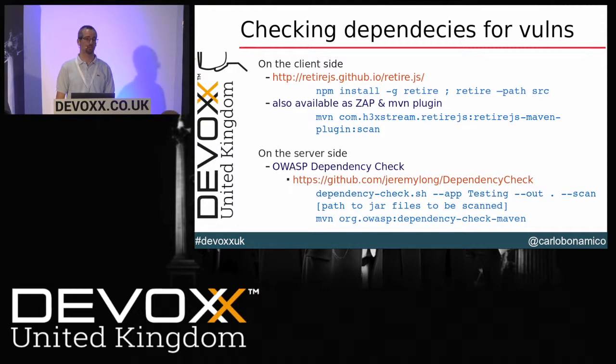Those are tools which perform a scan of your source code, identify all the dependencies, and then produce a report by cross-checking this list of dependencies. Like, let's say that your application uses jQuery 1.6.1. Then they go to the NVD database, to the CWE database, which are vulnerability databases, and they match this information and produce a report saying, okay, your application is using libraries that have those known vulnerabilities.